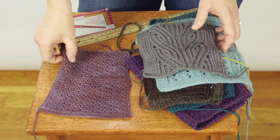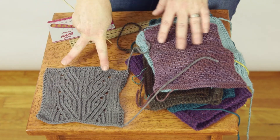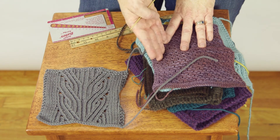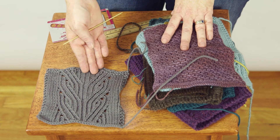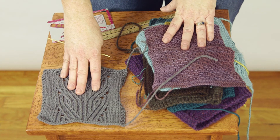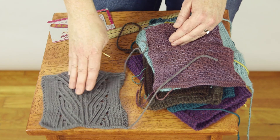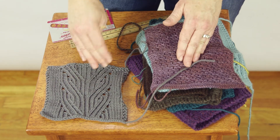The last thing you need to know is that if you're using a large pattern repeat — several inches wide — Custom Fit is going to make your cast ons a multiple of those repeats. This could result in a sweater that's quite a lot larger than you in some areas of your garment. So if this is you, I recommend that you leave the repeats box unchecked. Don't use stitch repeats. Instead, figure out the placement on the number of stitches that Custom Fit gives you for a great fit.